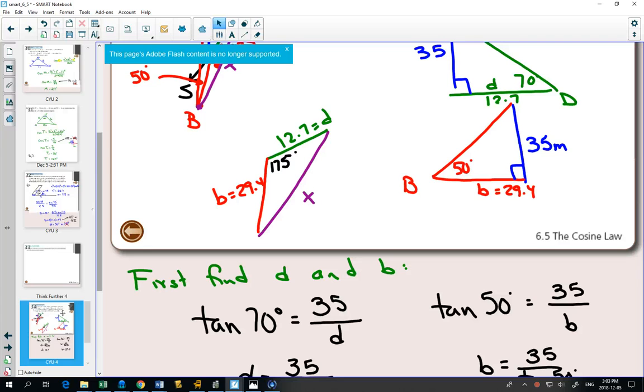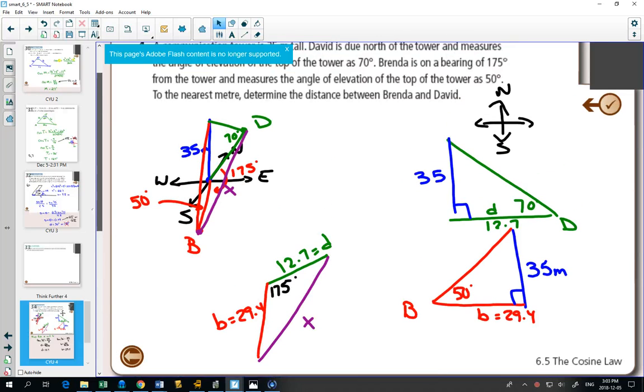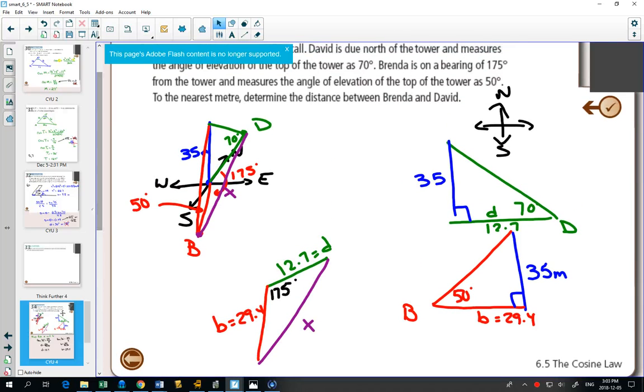So one of the skills that this question requires is, first of all, on a piece of paper, can you draw a diagram that's 3-dimensional? Okay? Without that, you're not going to be able to break things down. Once you've drawn it three-dimensional, can you look at the separate components, see how they're related, and then we use the green and the blue triangle to find how far away David was from the tower. We use the red and the blue triangle to find out how far Brenda was away from the tower.